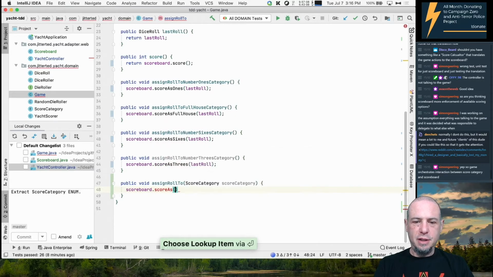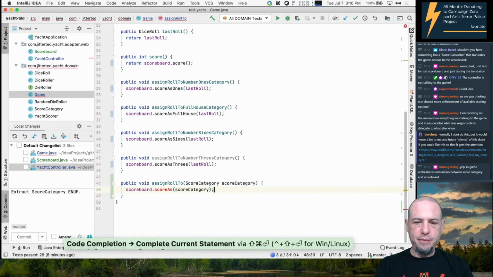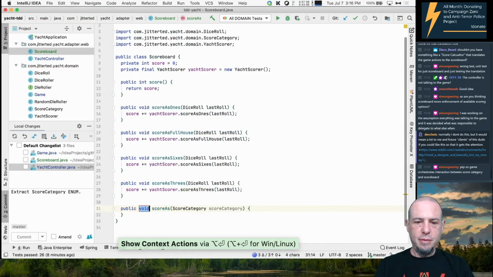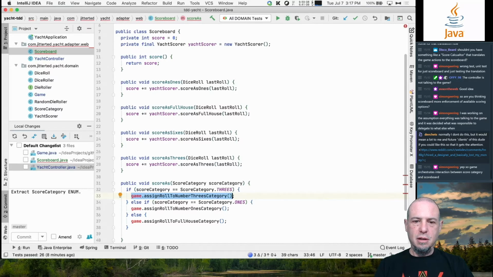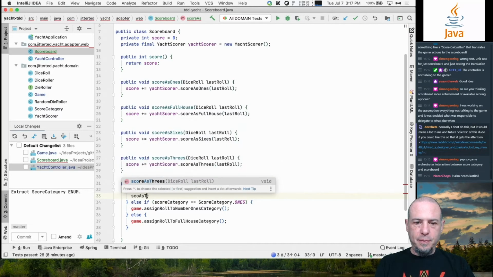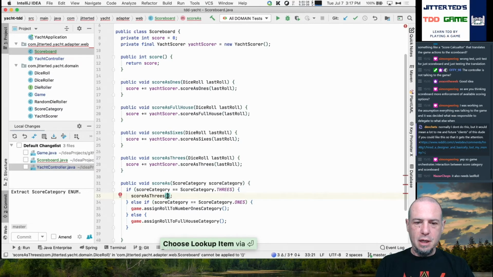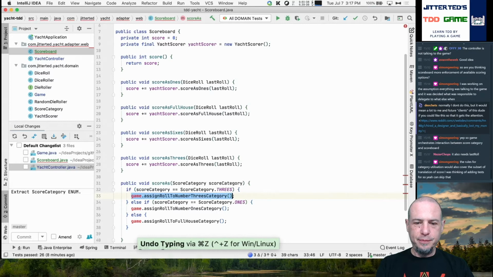Score as, and then score category. And this is that, and then this is just score as 3s. Oh, we lost the roll. Whoops.